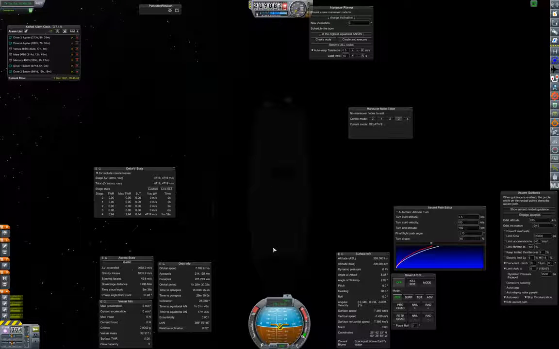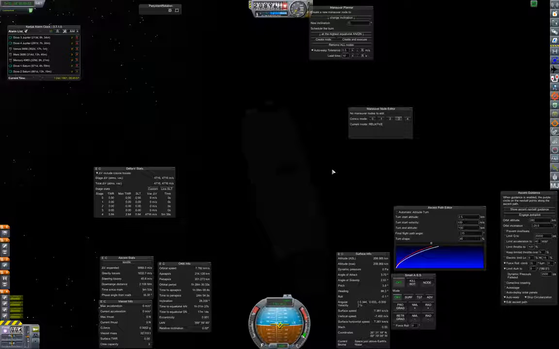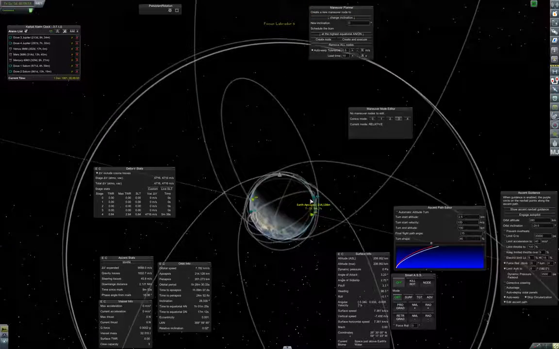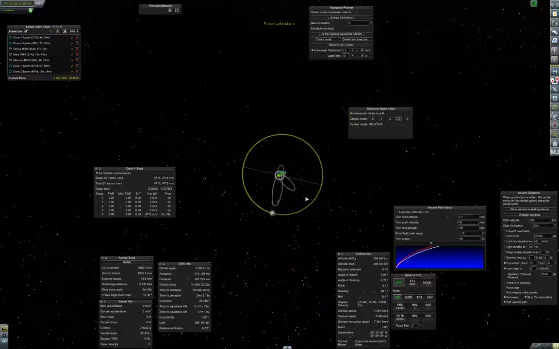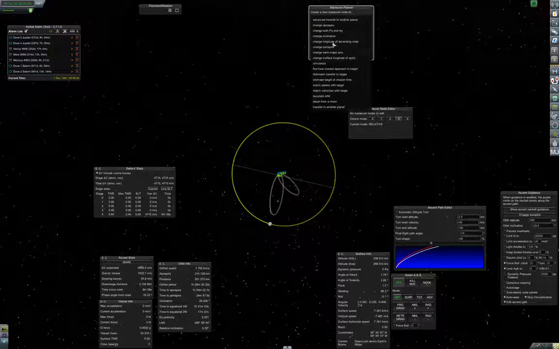But if we do a proper free return trajectory, we will simply loop right around the moon and come right back home. And we have plenty of margin for error. That gives us, if memory serves, about 660 meters per second delta V, which is fine for fine-tuning things. So, let's go ahead and set up a Hohmann transfer.